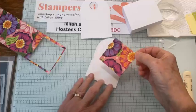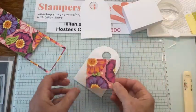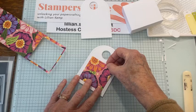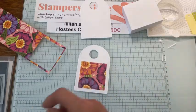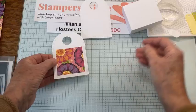Now this idea was not original with me, and again, you can just sort of decide how you want it. I don't think it matters. I saw it a long time ago by another demonstrator in, I think, Great Britain. I believe it was Liz Shannon, but I'm not totally sure. So if you know, you could let me know.